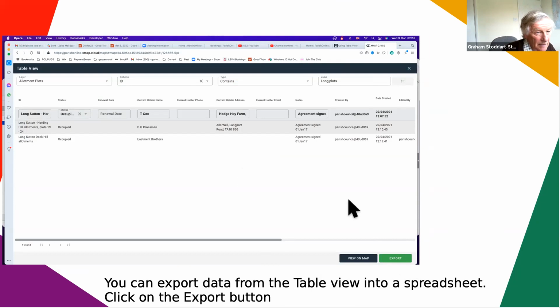So going back to the previous slide, we could choose to export into a CSV file, which of course is very editable then by either a spreadsheet or your notepad editor or whatever you want. But it's a great way of getting data out so that you can manipulate it in a spreadsheet to your heart's content.